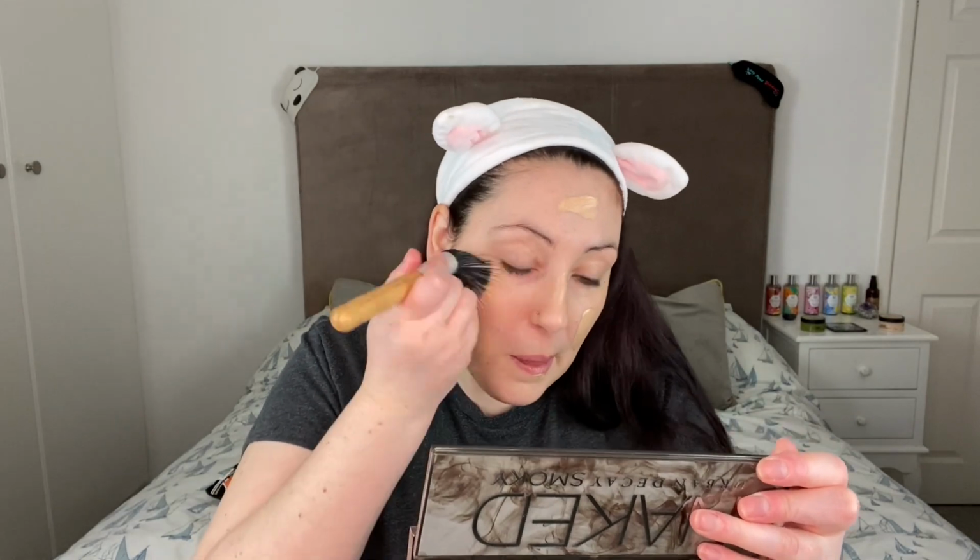So I mix these together, and I'm just going to use my Fresh Nude foundation brush, a duo fibre brush from the Body Shop, to blend it all together. Blend it all in. I literally just washed all my brushes before coming to film this video, so this one's still a little bit wet. So I hope my makeup still applies nicely with a wet foundation brush.